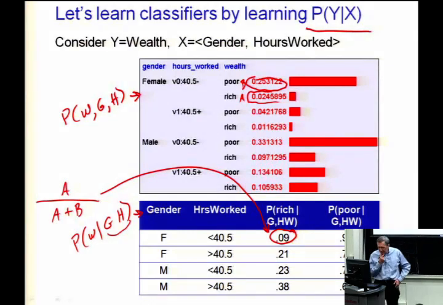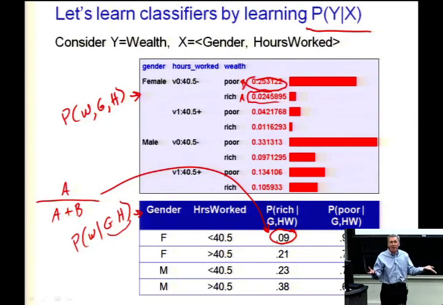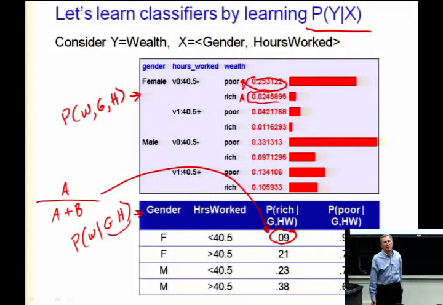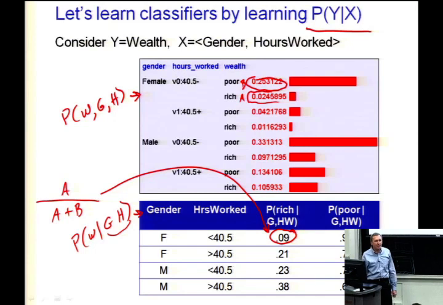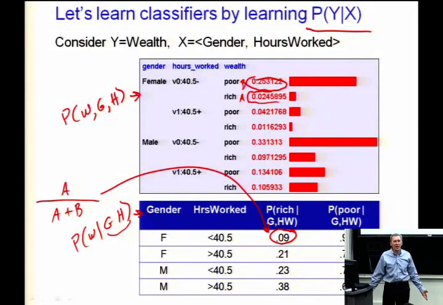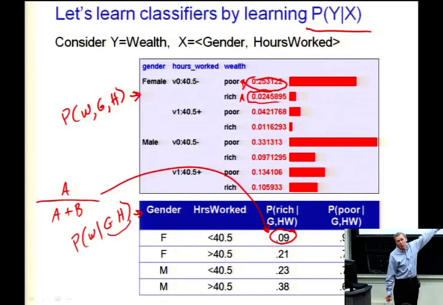Okay? So if we could estimate that joint distribution, we could compile out this table, and we will have then the function we want, right? This table is the probability of y given x, and for any new person who comes in, if we ask for the values of these two attributes, we can tell them if they fall into this row, we'd say, well, your probability of being rich is 0.23. If they insist on a 1 or a 0, a yes or a rich or a poor answer, then we might say, well, since this probability is less than 0.5, if I'm forced to make a guess, I'm going to say you're poor.